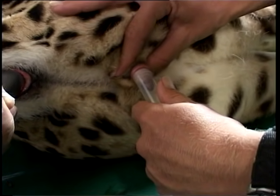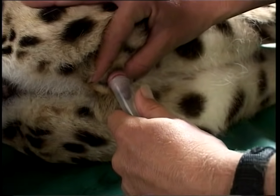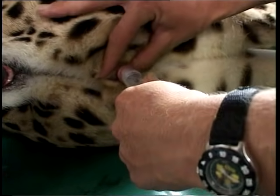We start off with a low-powered or low-voltage stimulus. So this stimulus that they see is not, people would interpret this as pain, but this is just the nerves being stimulated. That's right, yeah. Due to low voltage current. That's right. And the animal is unconscious because of the drugs that we use to immobilize it. So there's no sensation of pain at all.